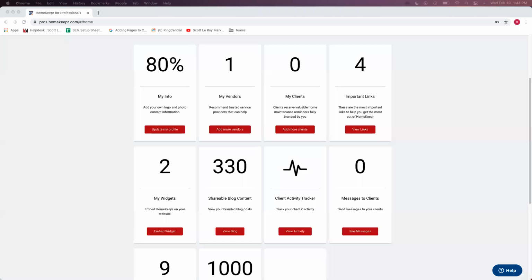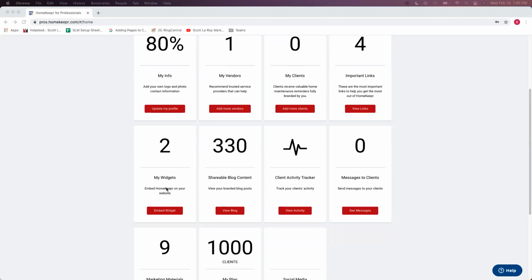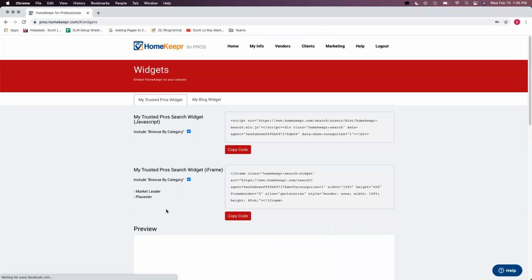So we're going to be adding both the vendor widget as well as the blog widget. Once you're here, we're going to go ahead and just click on the Embed Widget option. You'll notice it should have a 2. It's the only one that should actually have a 2. And we're just going to click on Embed Widget. And again, if you aren't logged in or can't log in, don't panic. This is recorded. I'll get this over to you. We can also help confirm that you have an account. I just want to make sure you know where this is and how to get it added for later on as well.